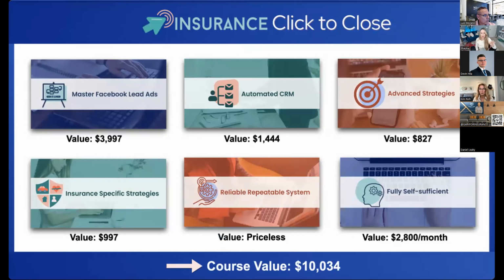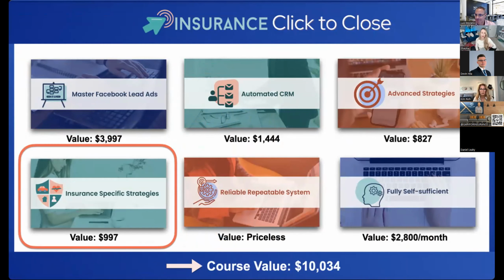But I do want to point out to you that one of my favorite parts, I've got two favorite parts in this course probably, is that I have an entire section that speaks about insurance specific strategies. And I break down how you need to structure your campaigns based on your goal. Are you running ACA to one state? Here's how you do it. ACA to multiple states? Here's how you do it. What if you're running ACA and Medicare to multiple states, or ACA, Medicare, and final expense to multiple states? What if you want to target T65 category? What if you want to target based on income? I include all of those things in there so that way you can get really specific.